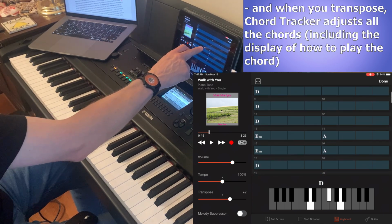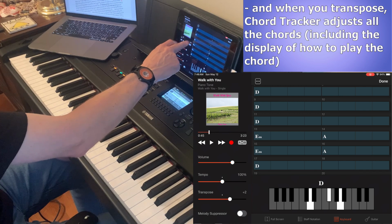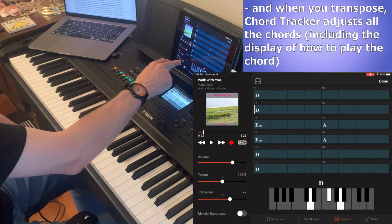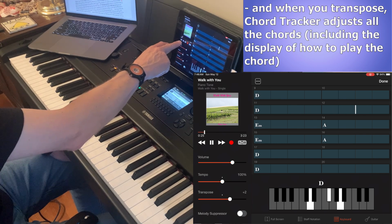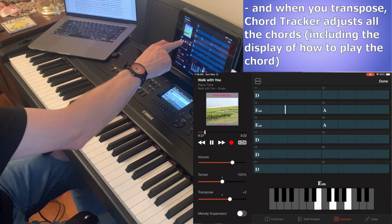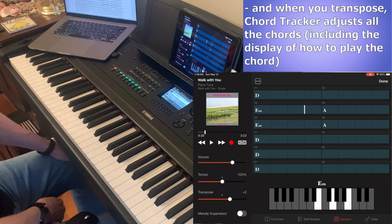Now, keep in mind when you do that, if there's vocals, they're going to start to sound funny because they're being moved up as well. Suddenly, my voice has gotten a little bit higher. But if you do want to practice a song in a different key, because let's say, like with my blues band, if they say that they want me to learn such and such song, but we're going to play it in this key, then I can at least do that and practice along.